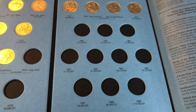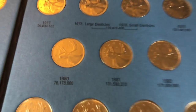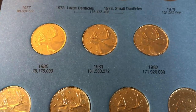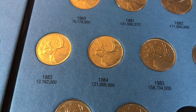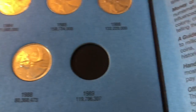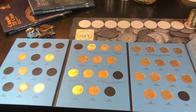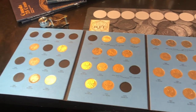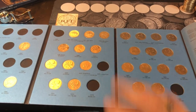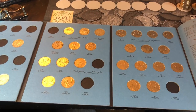Now let's move on to the 80s. No varieties to look for, but we had most of them: 1980, 81, 82, 83 which is pretty low mintage, 84, 85, 86, 87, 88, and no 1989. Not a bad book overall — we got quite a few filled in, and that makes me super excited. I imagine it won't take long to fill up some of the remaining holes.